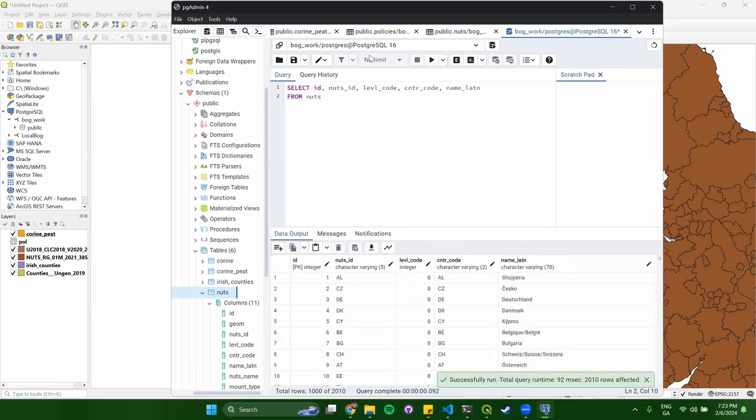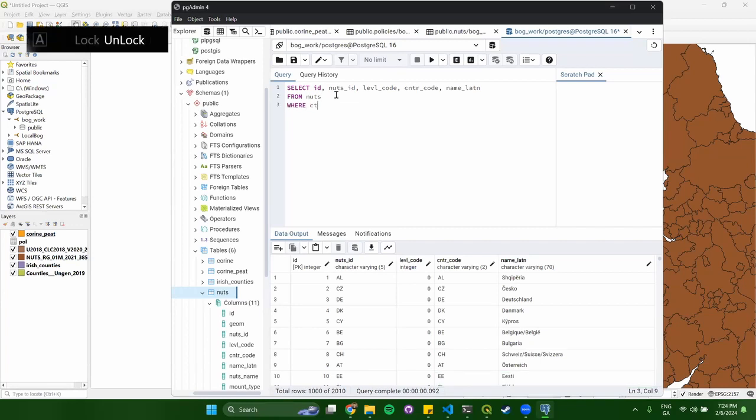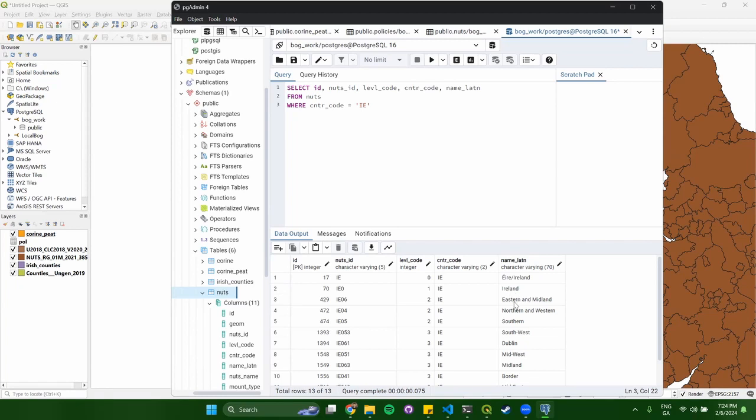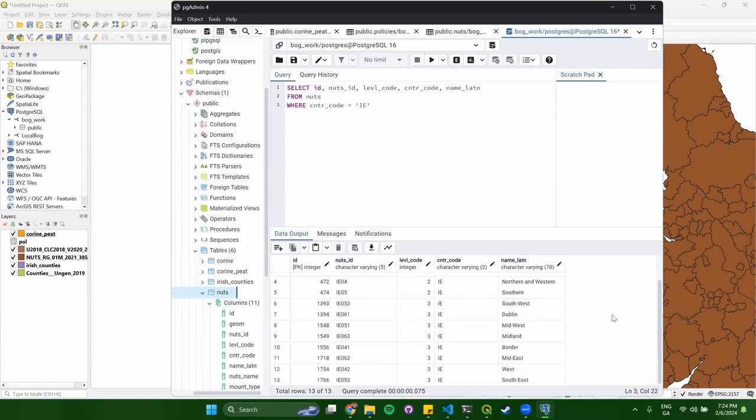And this has all sorts of country codes. So let's say where country code is IE for Ireland. Okay, that's better. So Ireland is one level, and then for two, we've got the three: Eastern Midland, Northern, Western, Southern, and then Southwest, all of these.